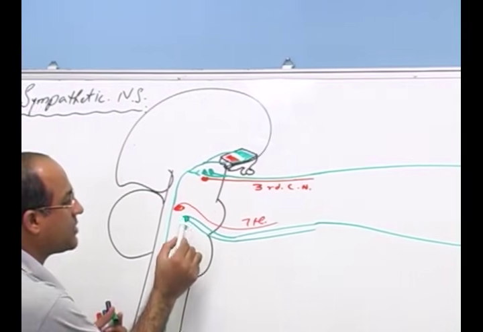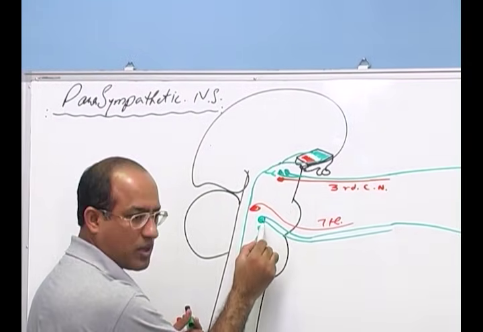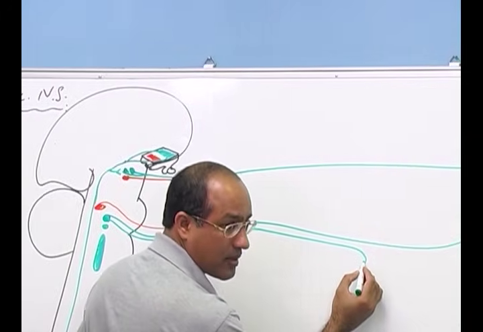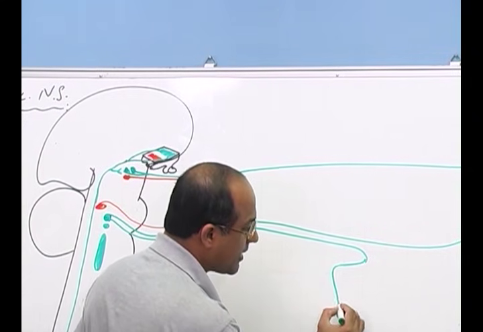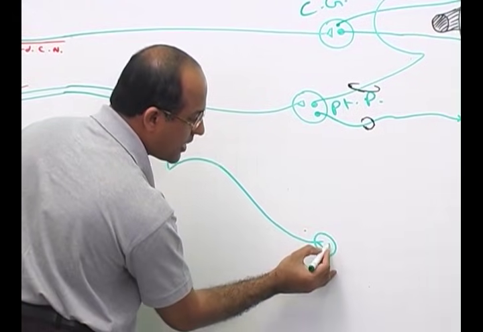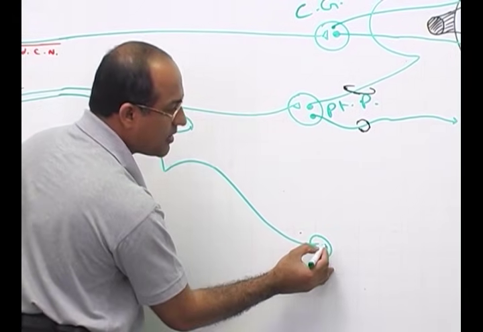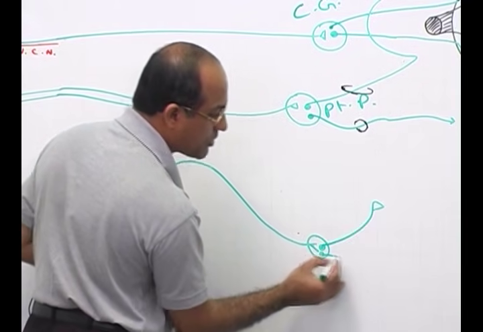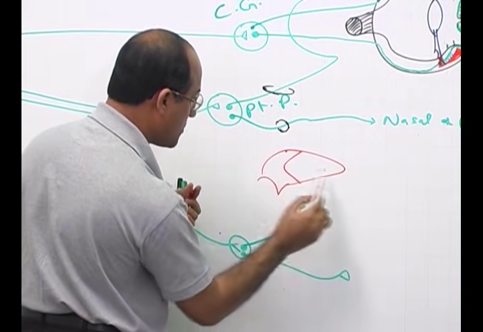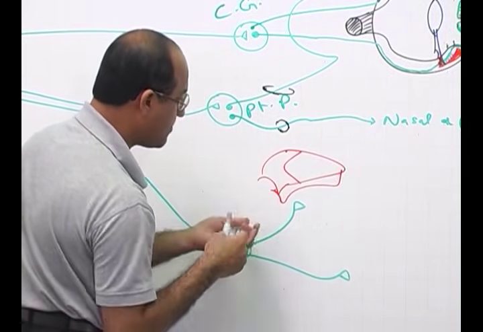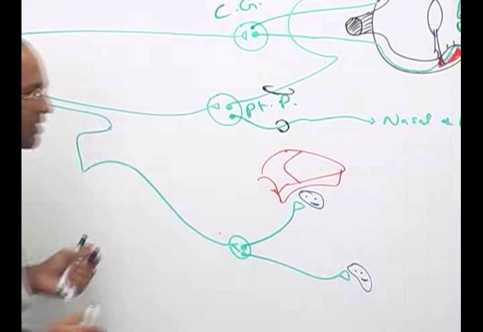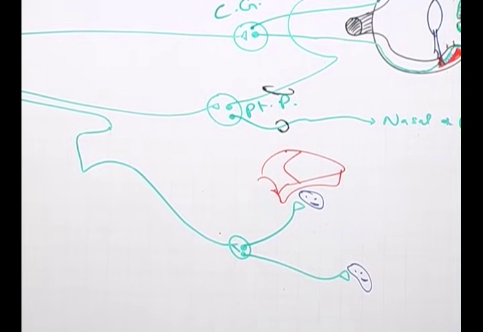Then we come to the second group. The second group of parasympathetic fibers are again coming from the superior salivatory nucleus, and they are again going with the seventh nerve. They go through the middle ear, and then as a part of the chorda tympani they come out, and eventually they go into which ganglion? Yeah, submandibular. From here, some fibers go to the sublingual gland and other fibers go to the submandibular gland. Here is your tongue, and of course under it what should be here? Sublingual gland. And what should be here? Submandibular gland.